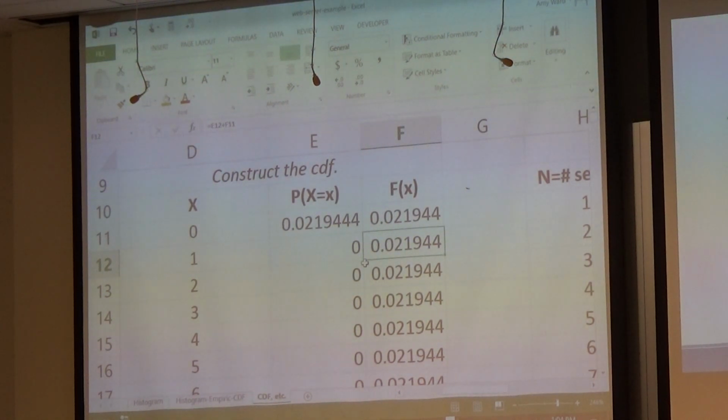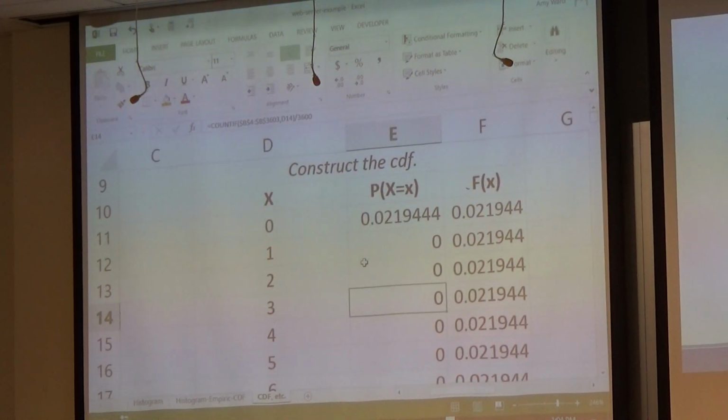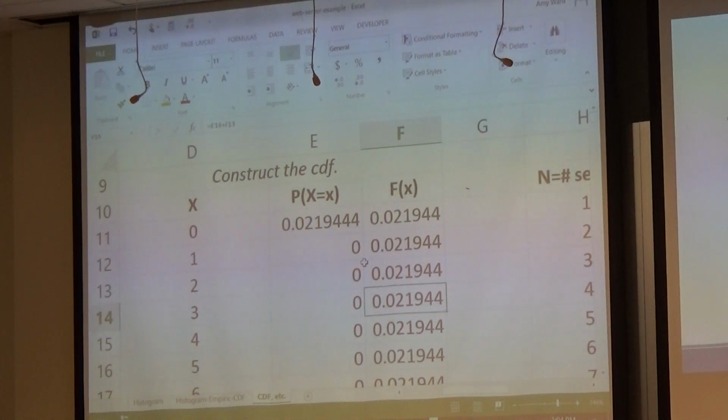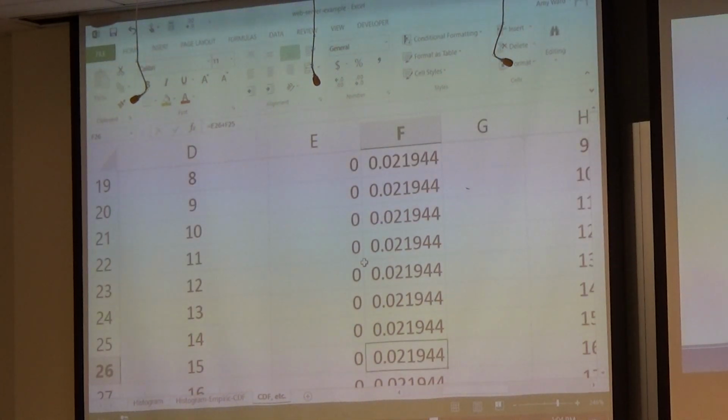This is what I mean by it being completely equivalent to have the distribution function or the probability mass function. If I have the mass function, I do sums to get the distribution function. If I have the distribution function, I subtract to get the mass function. Is everybody good on columns E and F?